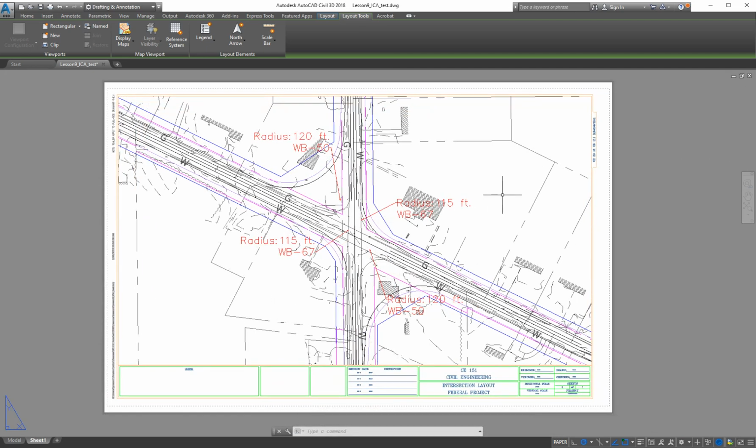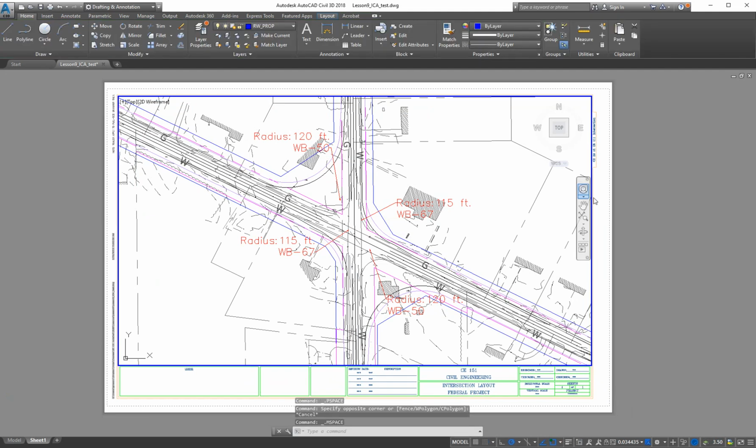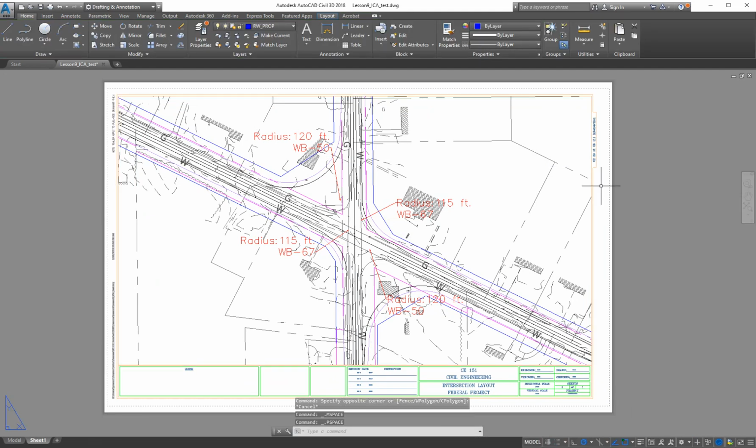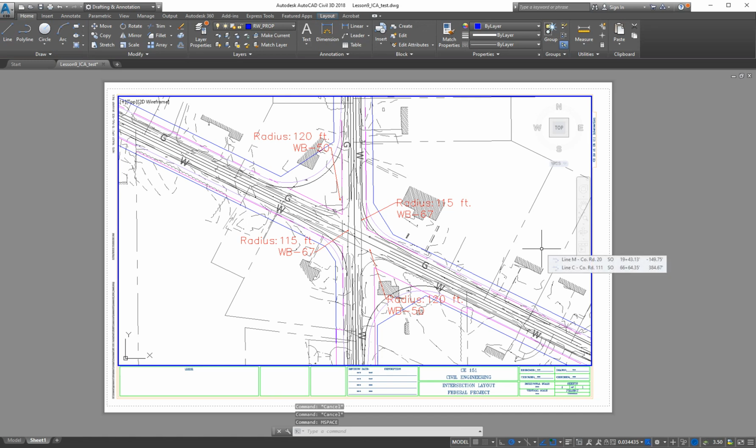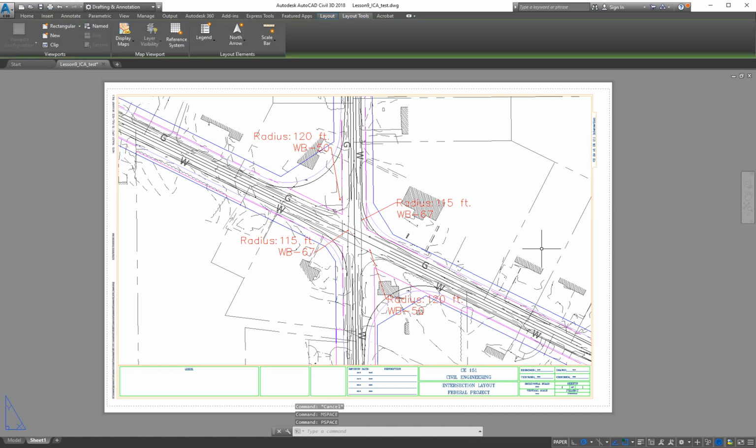So you can double click inside it. That also puts you in model space. If you double click outside the blue border, it puts you back in paper space, right? And you can always check, because down here it's telling you which one you are. So that's one way to do it. I think you can also type in M space, and you can type in P space. If you prefer using the text commands, you can do it that way, right? So there's 3 different ways to move back and forth between model and paper space. And so this is the big idea, right?